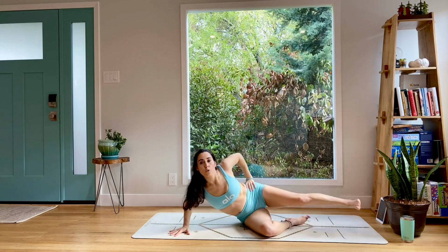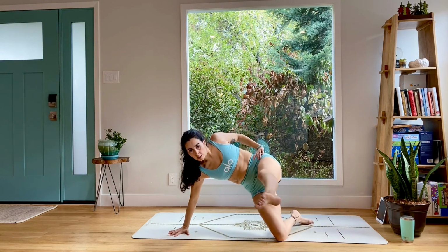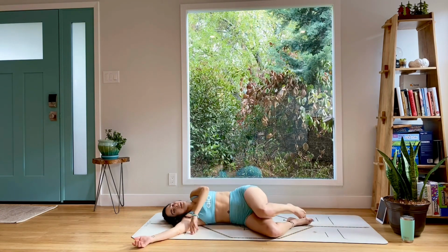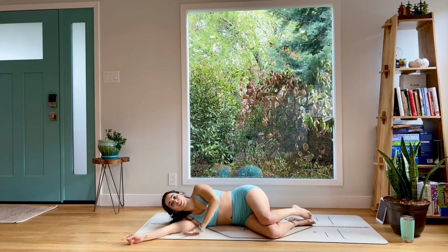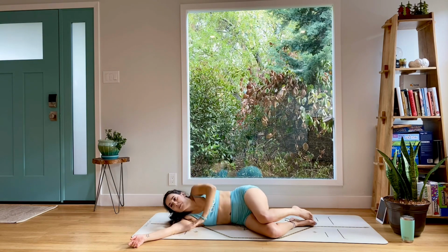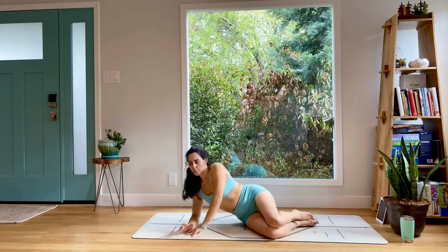Back, forward. And let's take a moment to just lay on the side. I'm gonna put that together into a series. We'll do one of each. So maybe you open up the left shoulder, take a little twist, and then come back to your setup.